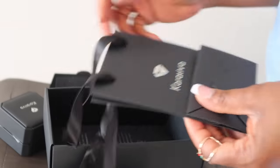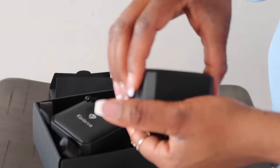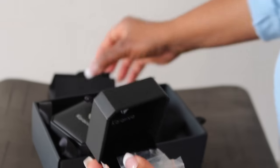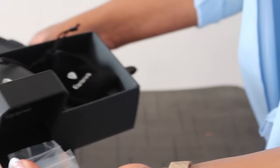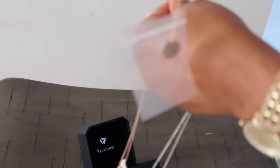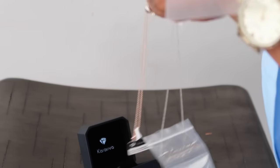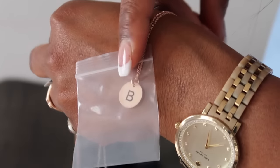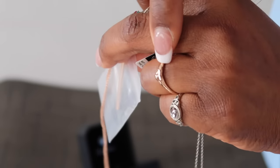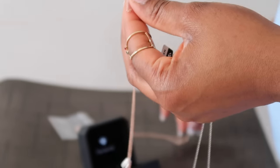It also has this little bag — I think this is very cute and thoughtful of them. Now I'm going to open this next one. This is how it came in. These are the three necklaces that I picked — this one has my initial and it's also in rose gold because I wanted it to match with the ring. Let's try that one on first.